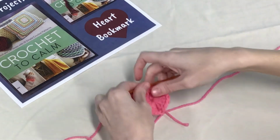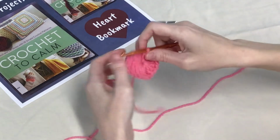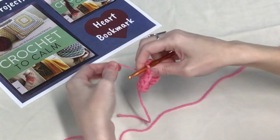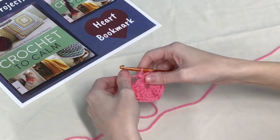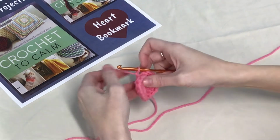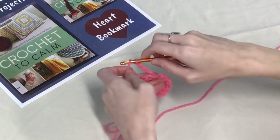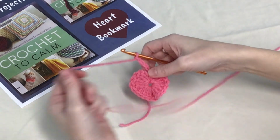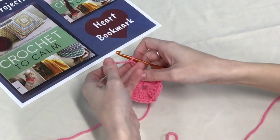And then we're going to make the tail part of the bookmark. So if you're still attached here, which hopefully you are, you're going to take your working yarn and you're going to chain up 30, I found to be a nice length for a bookmark. So 1, 2, 3, 4, 5. I'll let you keep going and meet me back here in just a second with 30 chains, and I'll show you how to finish off.